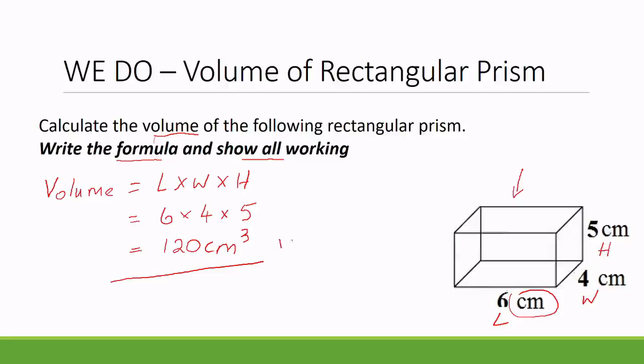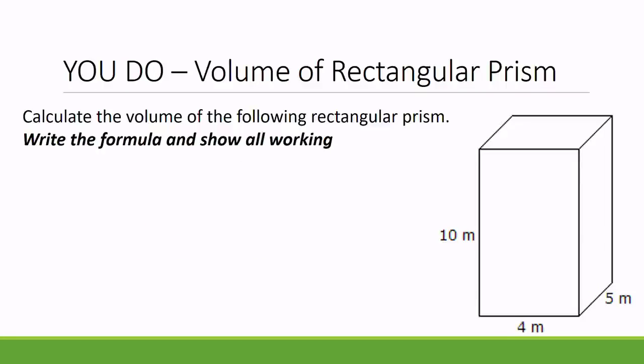If you tried that yourself and got it right, please give yourself a tick. If you've written that in your book or you've written it on the handout, well done. You've calculated the volume of a rectangular base prism. Now, one for you to try yourself. This one, I'm not going to write anything on this screen, and what I'd like you to do right now is to pause the video, and either in your book or on the handout, if you've taken a printout of that, I'd like you to calculate the volume of this rectangular base prism using the formula that we've just done. So pause the video now.